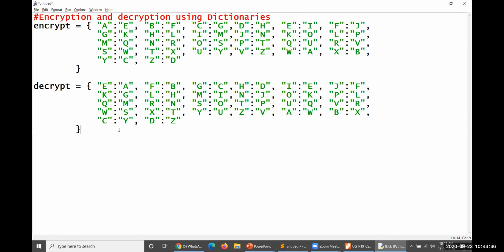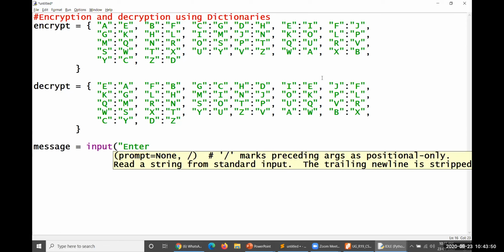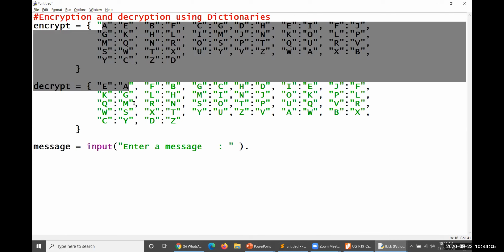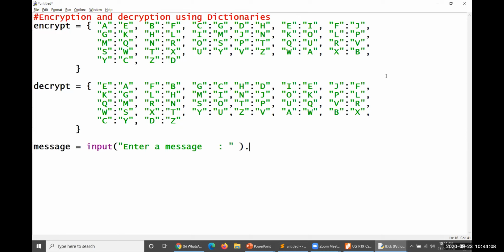Then I'd like to consider our actual program. What is the specific program here? I'd like to take the message. So message equal to input of enter message. Whatever message you expect, you can take. Let me convert this whole message into upper, because I have already taken everything in uppercase letters, so I would like to convert this into upper. Okay, message has been taken.